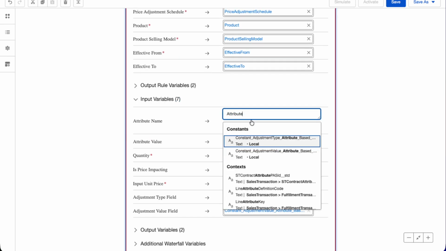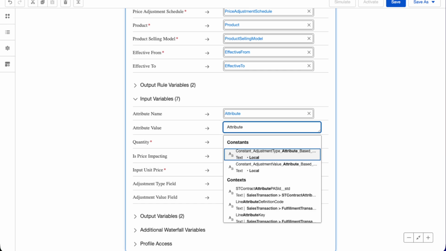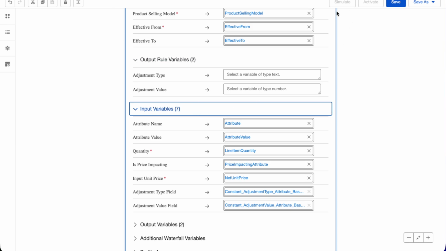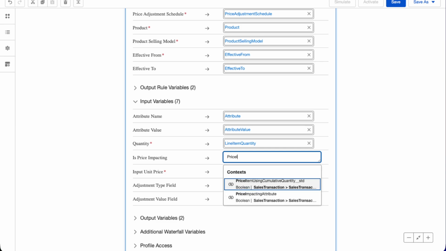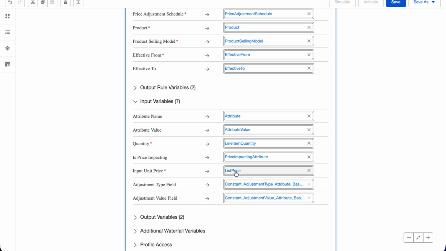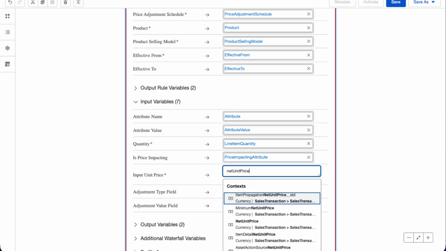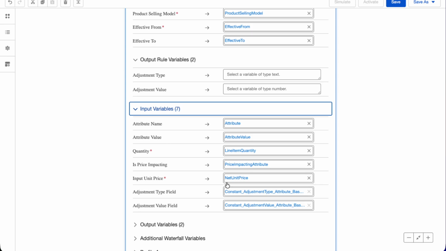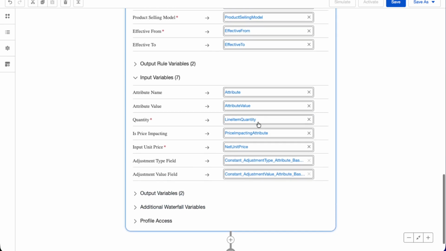Sorry, attribute value, line item quantity, pricing impacting attribute net unit price, price impacting attribute net unit price. Net unit price. Okay, so this is that.